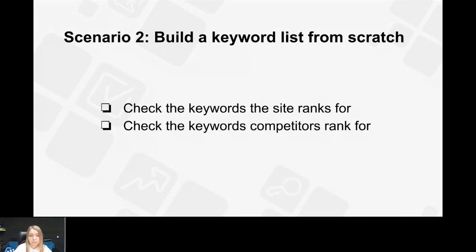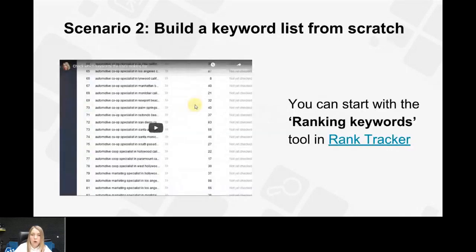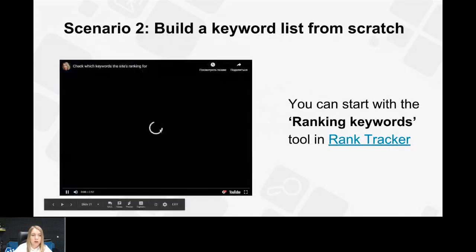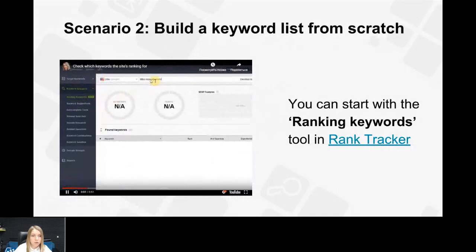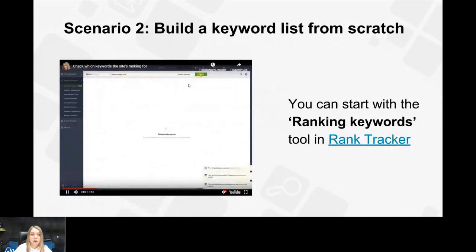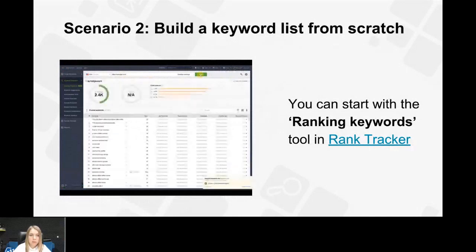competitors are ranking for. And again, I will turn to Rank Tracker, this time to look for the keywords the website is ranking for. Here's how we can do it. We can go to Keyword Research, Ranking Keywords module, type in the target URL, click Search, right? And in a minute, we will see a list of keywords. Yeah, here they are. We will see a list of keywords the website is ranking for. Like you see, the tool has found more than 2,000 keywords, which is a lot.